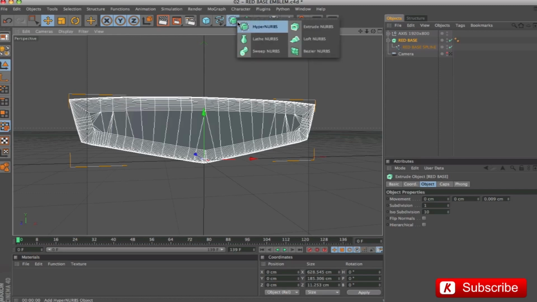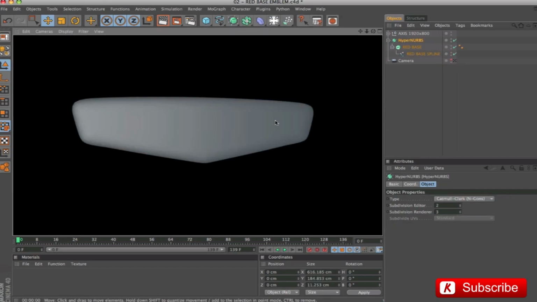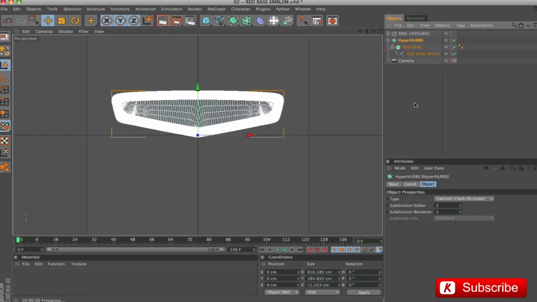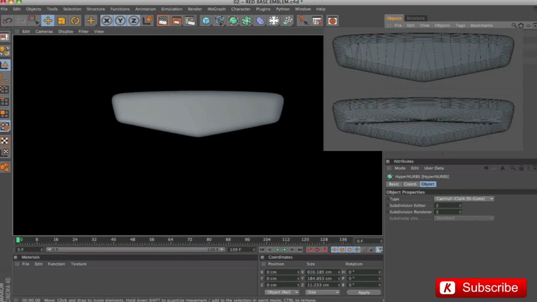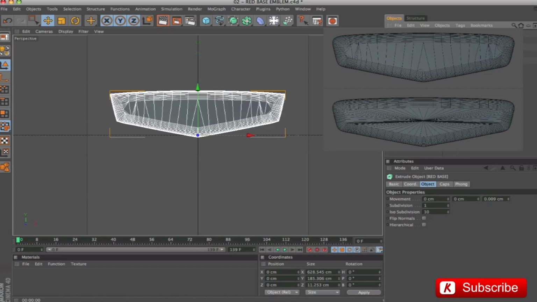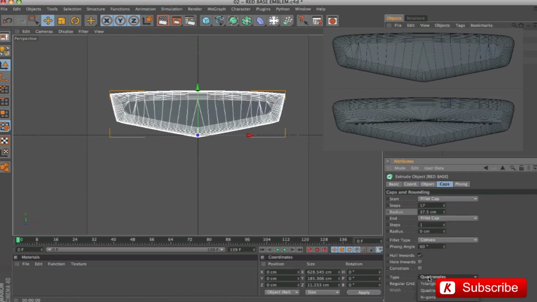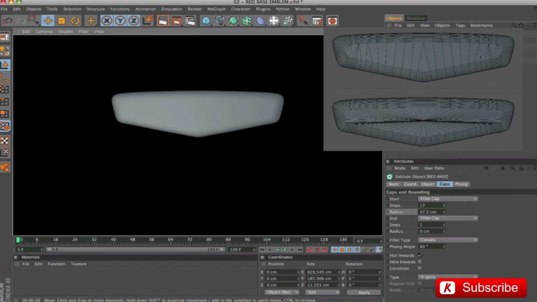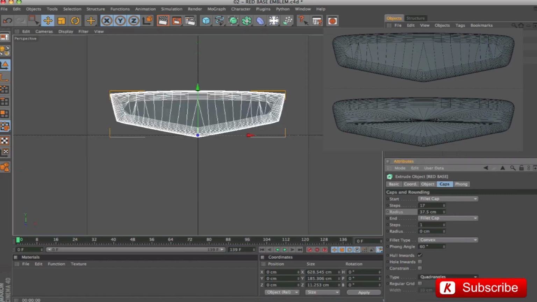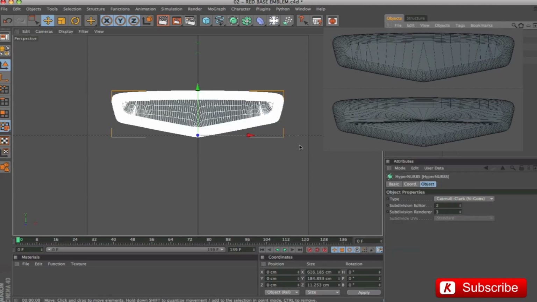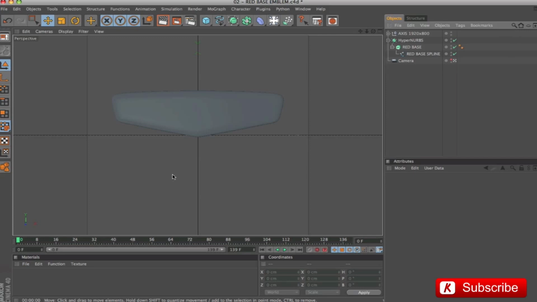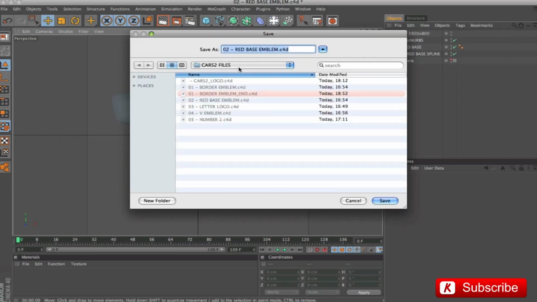Insert a HyperNURBS tool. Wow! Alternatively, you can also use the N-gon mode, but it is more correct to use the quadrangles method, because if you then want to convert to a polygonal object, you have an object divided into a linear and correct way, ready to continue the modeling work on it. Save also this file with the suffix end.